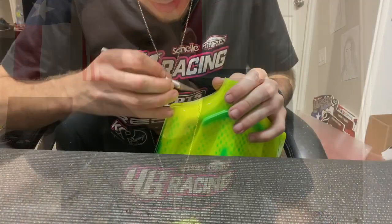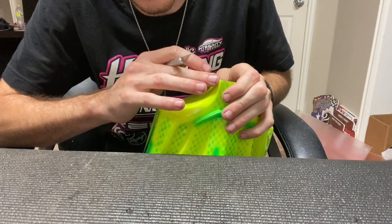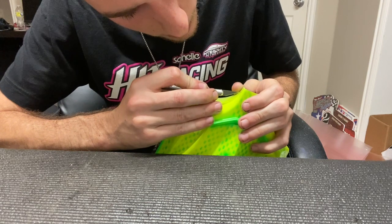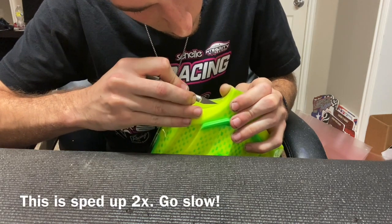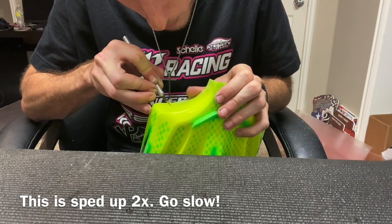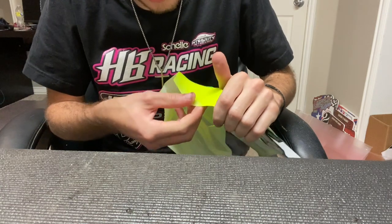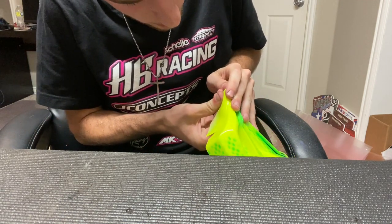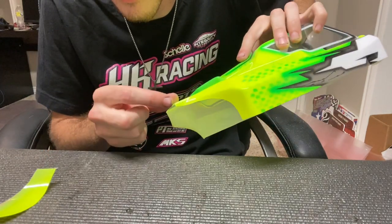I'm going to show how I use the X-Acto knife. I'm going to start not all the way on the edge, because if I start on the edge and try to pull, the knife will get snagged on the edge and once it gets off it might slip. So I'm going to start around here, do this whole side and then go back and do that little bit. Go really slow so you don't slip. Now that that's done and I got it scored, I'm just going to bend the body and crease it right on that line that I cut, and it should just pop right out. And boom, that whole spot is completely done.